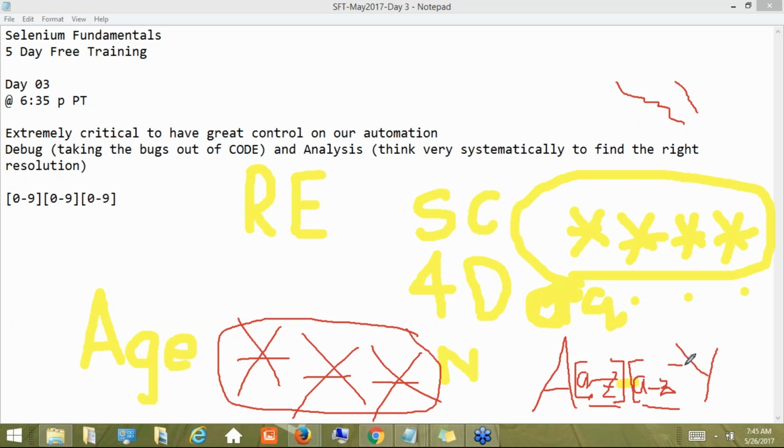Sorry for my drawing, team. Pretty bad with this mouse. A to Z, right? And then you'll come up with a kind of template for it. So these are the kind of things where you know certain information, you do not know the other set of information, but you know it follows a pattern.